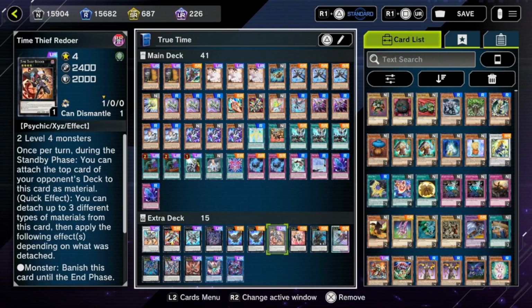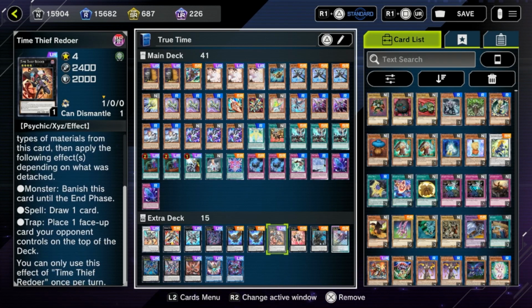1 copy of Redoer. Redoer is the deck. So Redoer has 3 effects. If he has a monster underneath him, he can banish himself until the end phase. A spell card, we draw a card, and a trap card, we can target one face-up card the opponent controls and return it to the top of the deck. So it gets around so many cards.